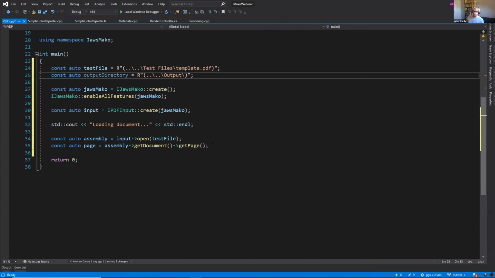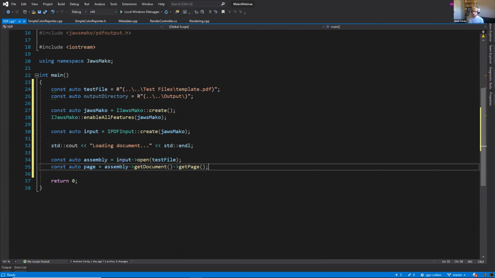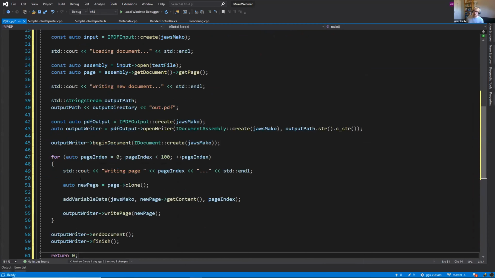So I'll add in some simple code again. You've seen this before. We open up the template file and we get the page back and we can start using the page. So one of the things that you can do with Mako is you can stream output. So if you have a large amount of pages that you're generating from scratch, you can stream that out rather than accumulate all the pages and then write them out at the end.